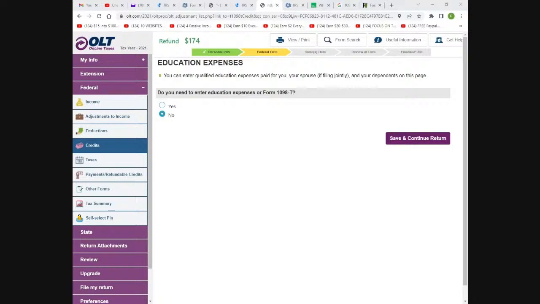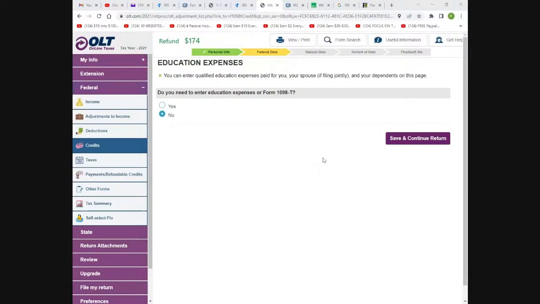And this will apply up to, let me see. I think it's up to 40,000. Not really sure what the limit is, but you have to make less than $90,000 as a single person, or if you're married, you have to make less than $160,000 to get that benefit.